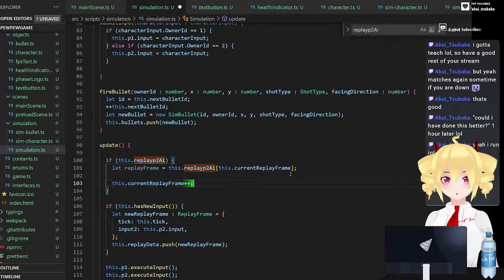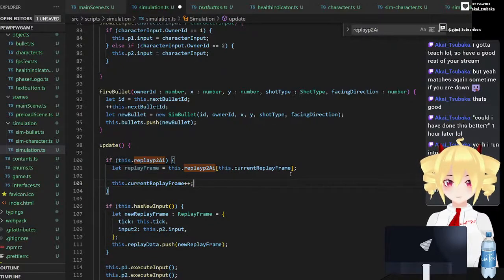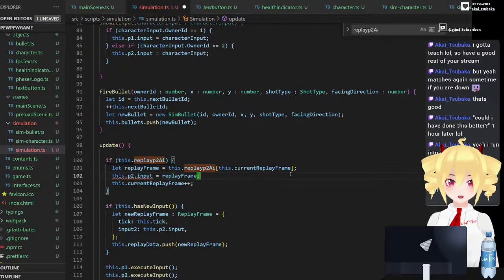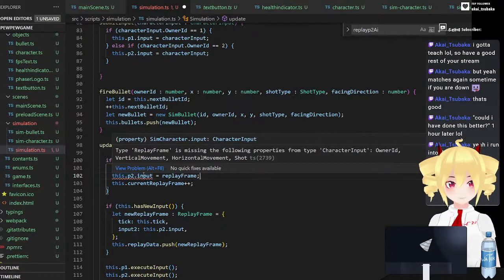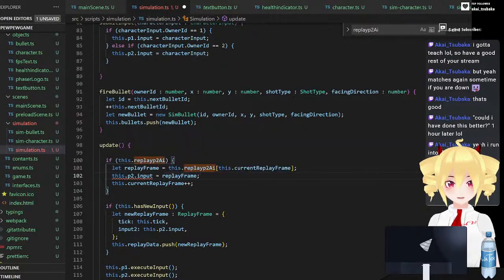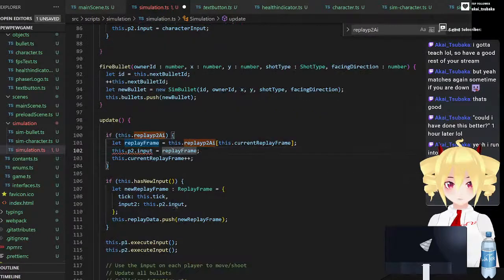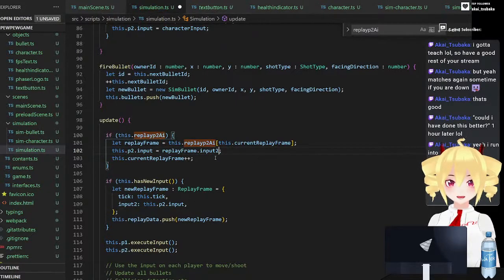And then we're gonna say this.p2.input equals replay frame. Is that dot input? That's not quite right.